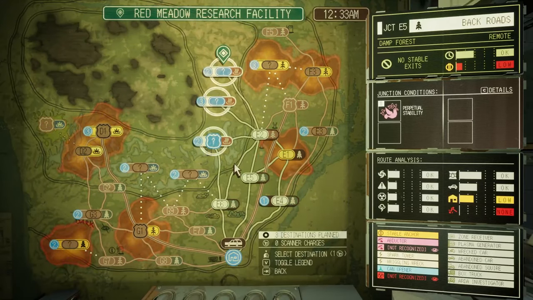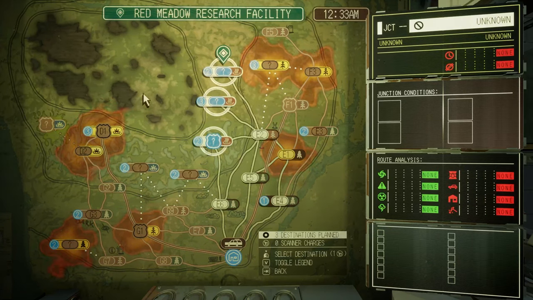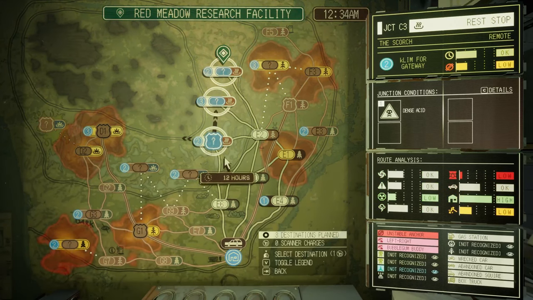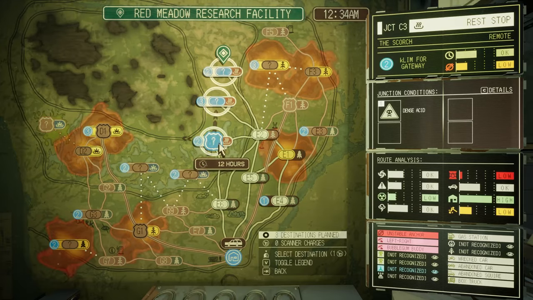Welcome back to Pacific Drive. Our mission at the moment is to head to the Red Meadow Research Facility up here. And to get there, I think I'm going to go this way, going through E6, which we've been to, and then three locations we haven't been to, including one that is a highway.